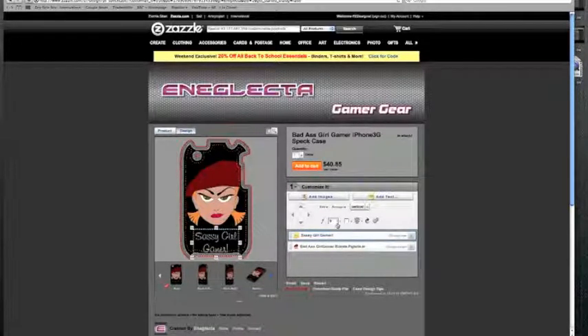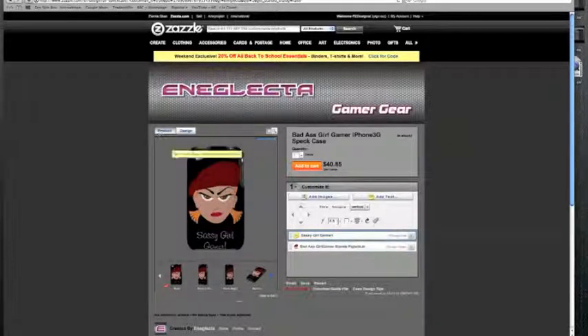So you can either drop it down by going plus and minus on the little thing, or you can actually change the number itself. The other thing is you see that dotted line — you don't really want to be going over that, otherwise it just won't print properly. It's just not very nice. You can see there it really doesn't look good. So all those little bits are explained there and you can click on 'what is that bit'.